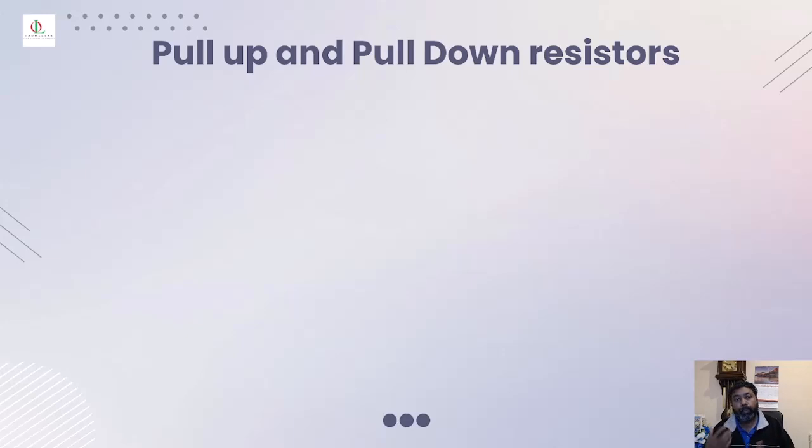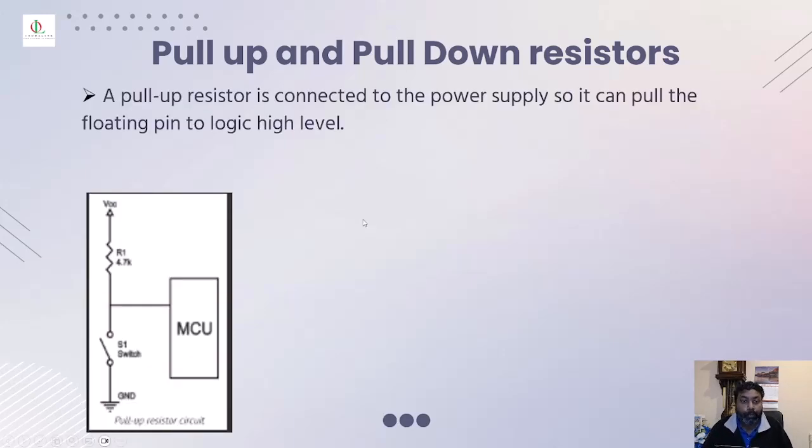So what is a pull-up and a pull-down resistor? A pull-up resistor is connected to the power supply, so it can pull the floating pin to logic level high. That's what it is. A resistor that is connected to the VCC, which can pull the pin up to as close as possible to logic high, is considered a pull-up resistor.